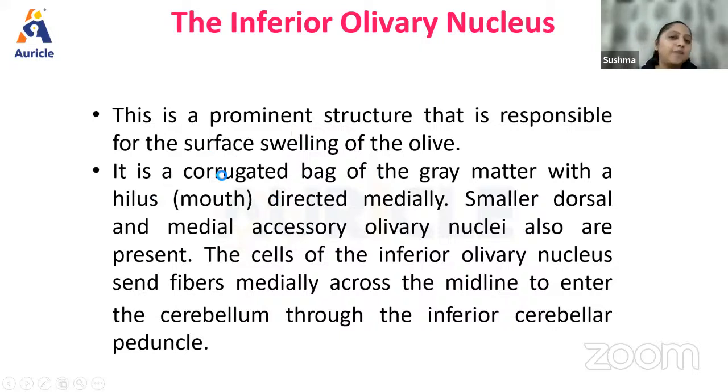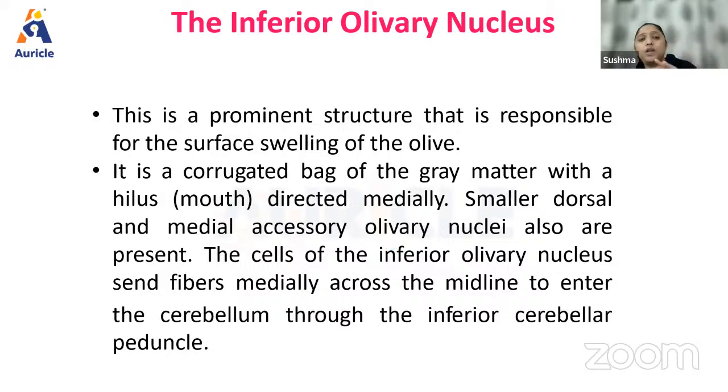It's a corrugated bag of gray matter with the hilar mouth, which is directed medially. What is a corrugated bag of gray matter? I still remember memorizing this from my first year. Okay. Now, the smaller dorsal and medial accessory olivary nuclei are also present. The cells of the ION send fibers medially across the midline to enter the cerebellum through the inferior cerebellar peduncle.